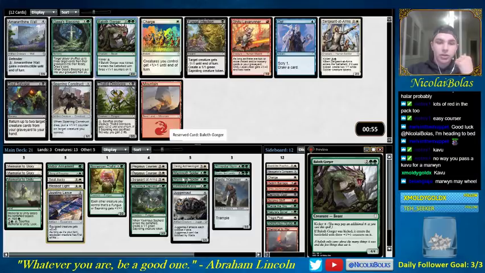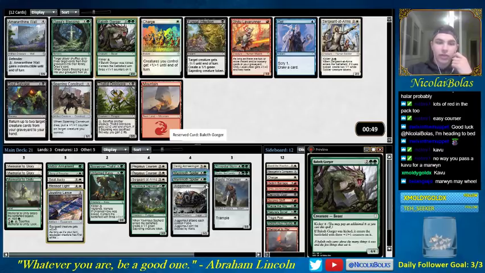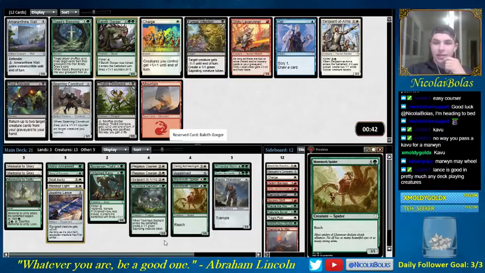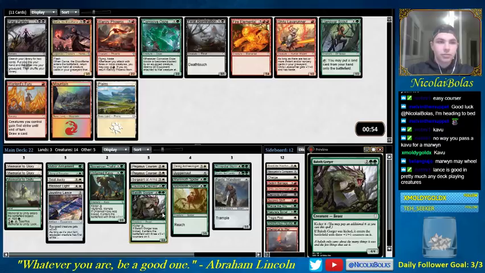Bailiff Gorge is also pretty solid. I'm pretty happy to get that. I don't really have 4-drops. These are all 5-drops. I guess I have 2 4-drops, 2 5-drops. But yeah, Bailiff Gorge is going to be nice. Lance is good in pretty much any deck playing creatures. Yeah, that is true. I think Bailiff Gorge is better than Sergeant at Arms by a decent amount.